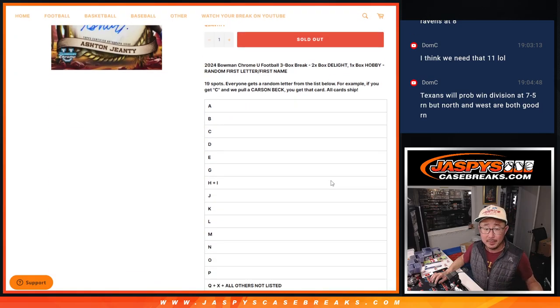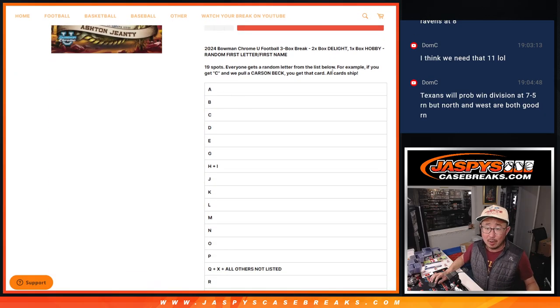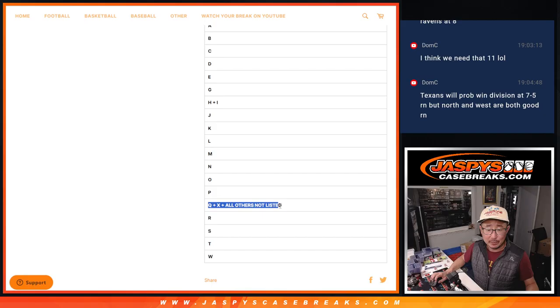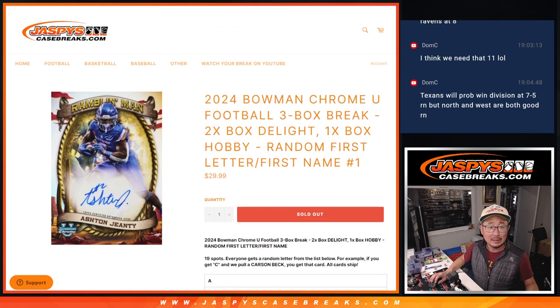This is break one. It's a 19-spot break. All cards ship. Makes sense, right? If we get a Carson Beck, it's going to go to letter C, first letter of their first name. There are all the letters right there, plus some combos, plus all other letters not listed.